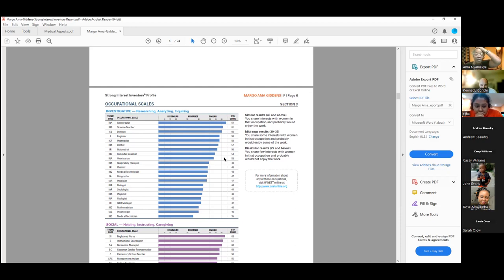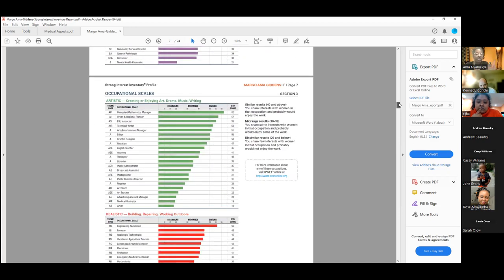And so this range would be considered very high because they have a mid-range. The mid-range is 40 and above, and in some other places 50 and above, but anything above 40 is matching. Anything below is a least likely correlation or interest. That's how you can tell. And then let me scroll down. It's going to go through each one.